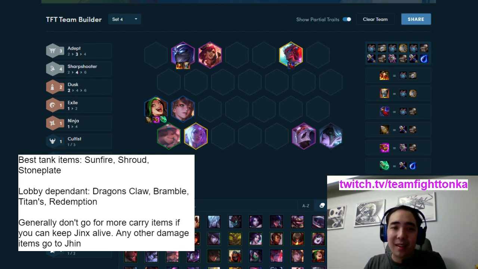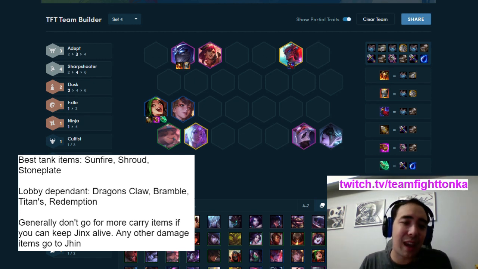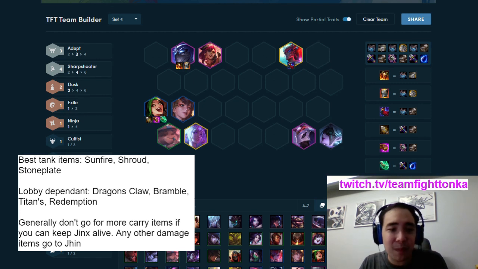And then, lobby dependent, if you're getting smashed by a super Ari in the background, or if there's any other AD threats in the game, which I haven't seen many of, you can slam the usual tank items like Dragon's Claw, Bramble Vest, Titans, or Redemption.